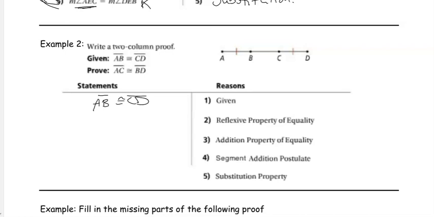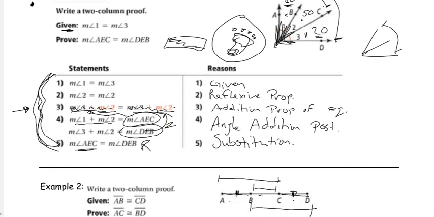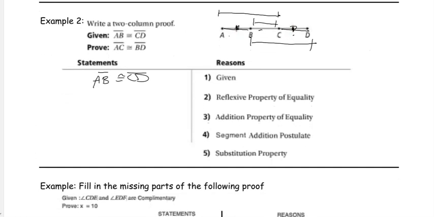I want to really quickly, before we jump into this, say it's just like the last one. It says if that one was congruent to that one, and this was just shared, then this whole piece must equal this, because the original two were congruent, and then you're adding the same thing. Okay, so we know that this is congruent to that because it's given. Great. What's the reflexive property? What is the thing we want to say is congruent to itself? Well, in the problem above that, it was the angle in the middle. So what do you think this is going to be if we're doing the same thing but with segments? The segment in the middle.